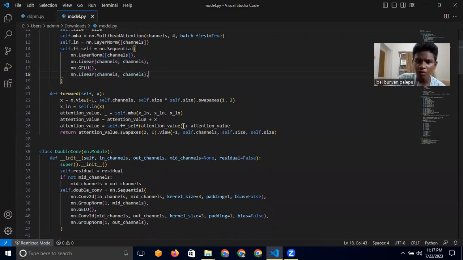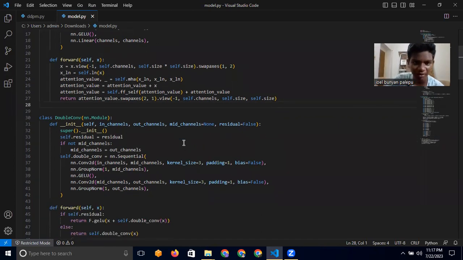Then we add the residual value of the previous attention value, and then we can output this value after reshaping it, right? So that is the implementation of self attention.